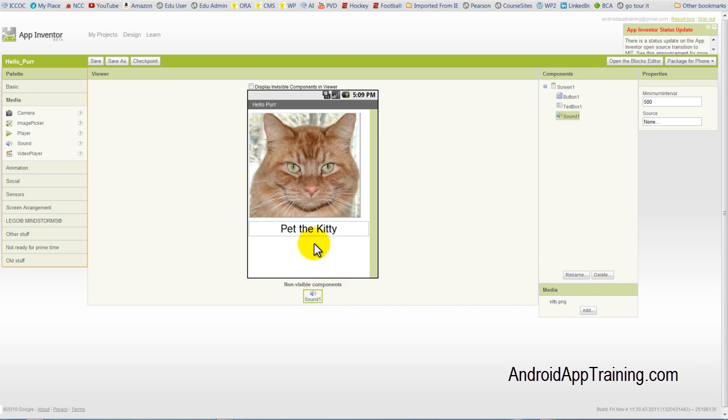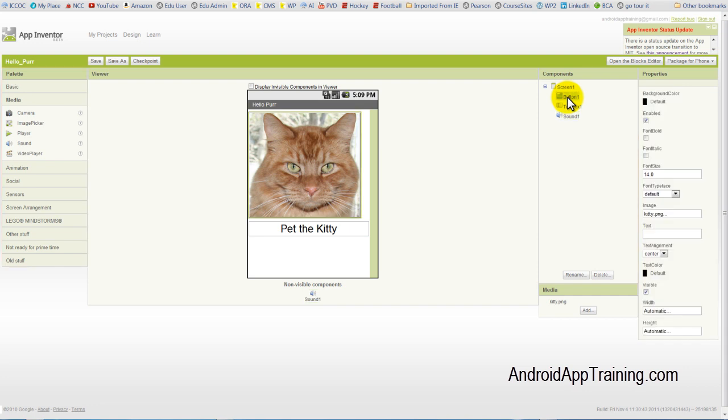And there are various things that you'll throw onto this viewer here that actually show up under the non-visible components, such as the activity starter, which we'll certainly cover in great detail later on in the course. Okay, so this is all we need for our app in the components viewer here. And what I'm going to do now is actually start to rename some of the components that we have here. As you'll see when we get to the blocks editor and the next step, it can sometimes get a little confusing as to what each button does and what each sound effect is supposed to do. And as you start creating more complex apps, this will become more and more important, but I do want to show you how to do this right now.